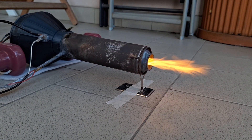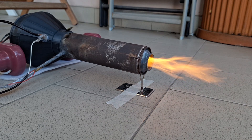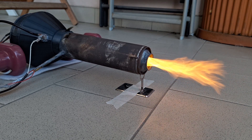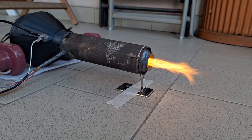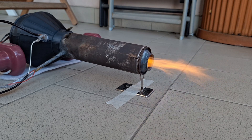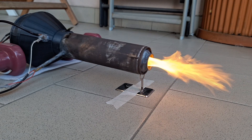By the way, if you haven't seen my rocket engine project, check it out. And if you have any suggestions on how to improve this electric jet engine, write them in the comments. I'm going to improve it — absolutely, maybe in the future — but for now I'll look towards other types of projects, maybe RC planes.